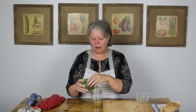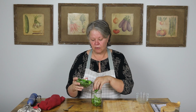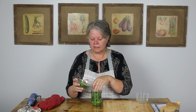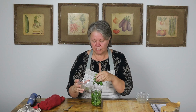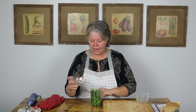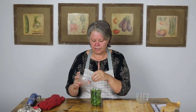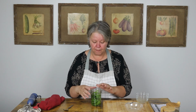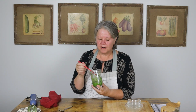If you are not going to use an immersion blender or some other sort of electric blender to make this dressing, you're going to have to finely chop this basil in order to do the dressing by hand. But I am going to use an immersion blender today, so I am going to just stuff this cup of torn basil into this pint jar, and then I'm going to take my immersion blender and I'm going to blend this up. This dressing has an amazing green color.